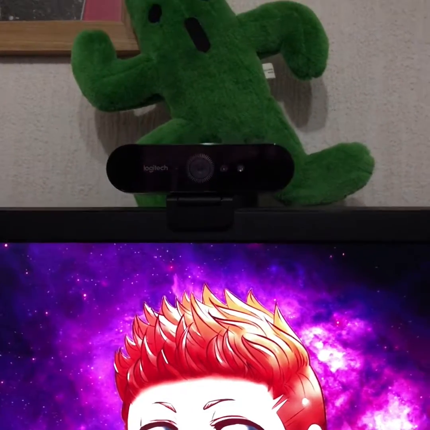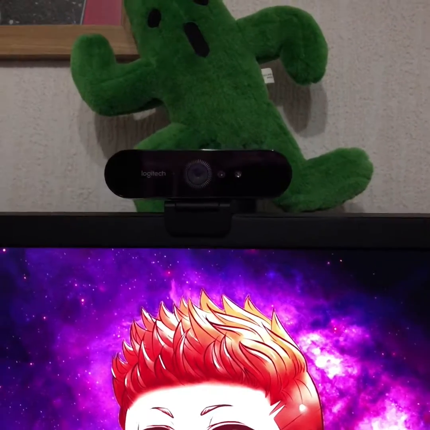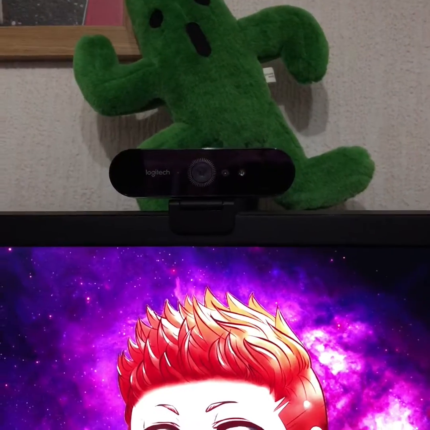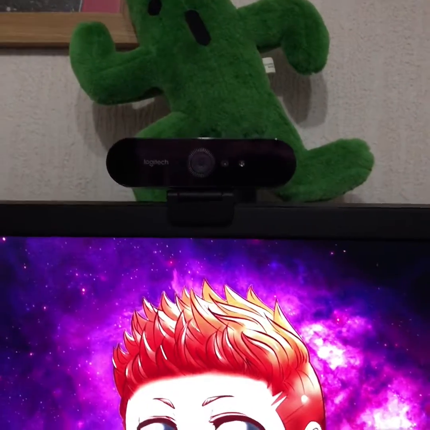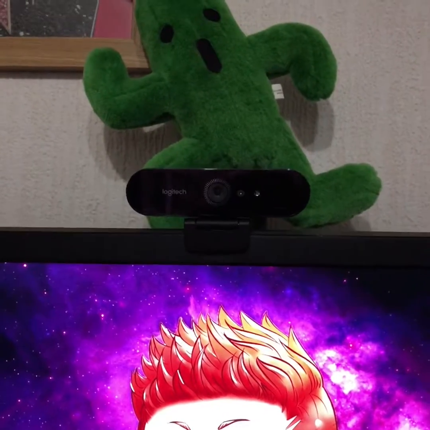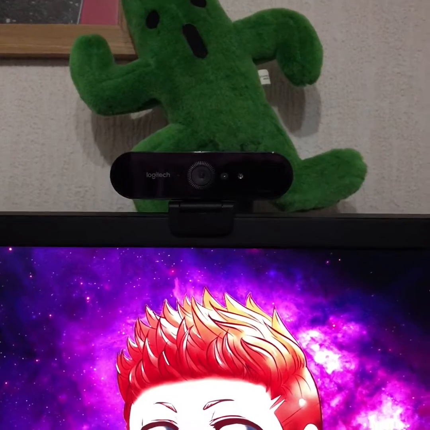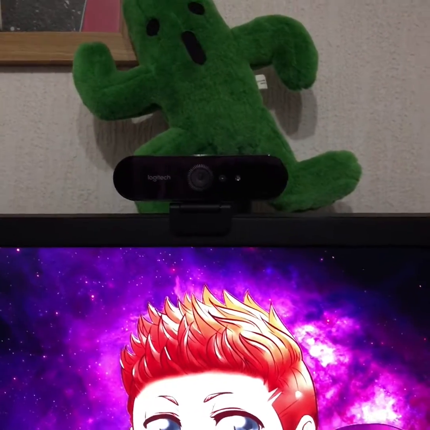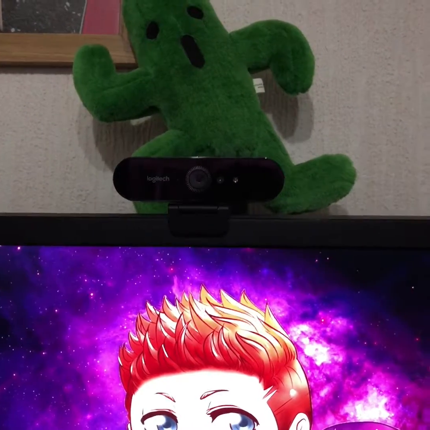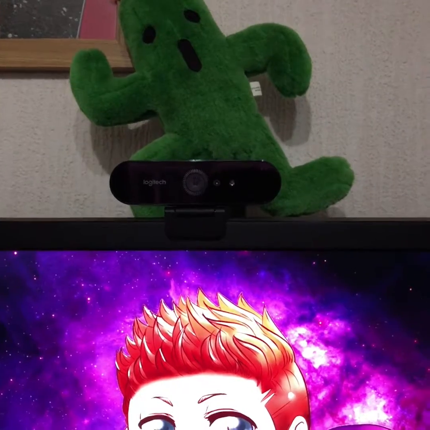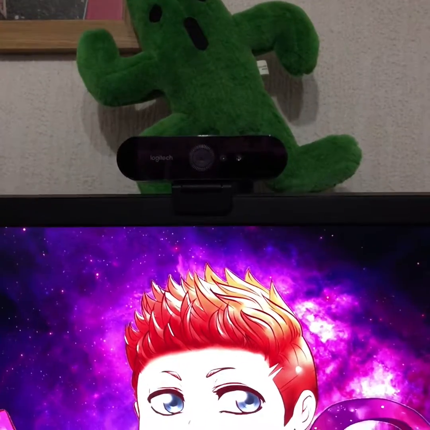Really good. The only downside is if you're using a green screen, to me, it doesn't work quite as well as even the Logitech C920. I noticed some kind of flickering around the edges of my shoulders, no matter how much I've tried to fiddle with the software settings and the camera settings itself. I still get a little bit of a flicker. Sometimes I have to turn white balance off completely to get rid of it. But apart from that, it is really good.